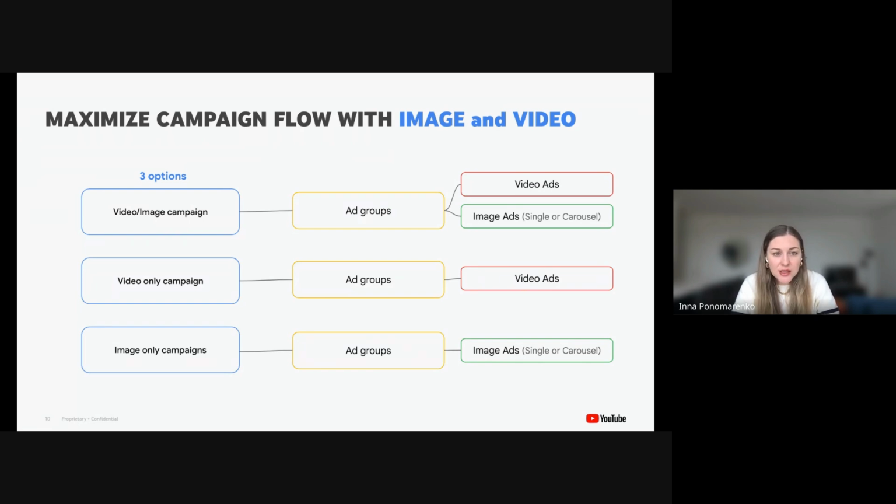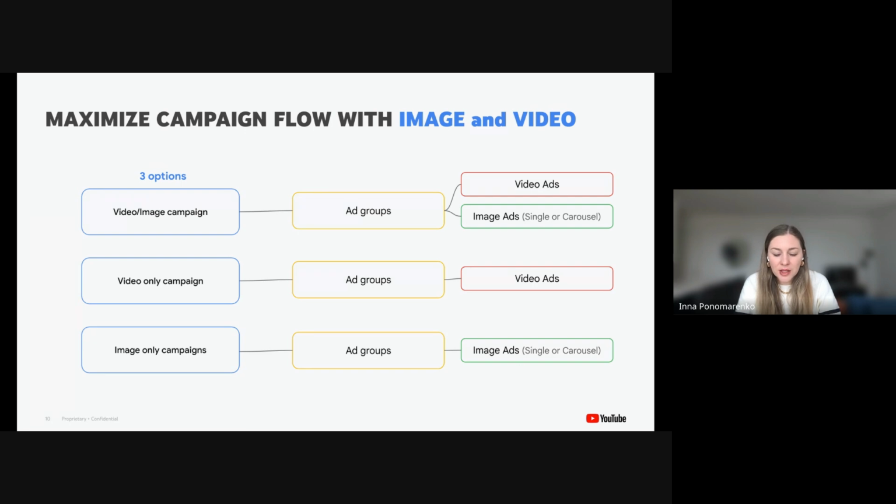Then the second option, you can launch a video campaign. That means that in your campaign there will be only video ads. And the same goes for an image campaign: there will be only image ads.